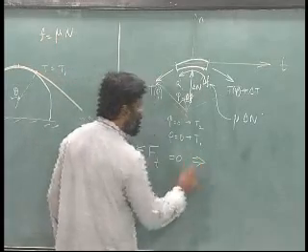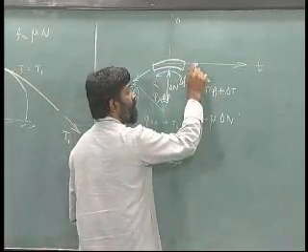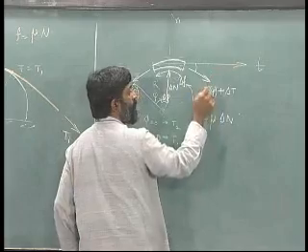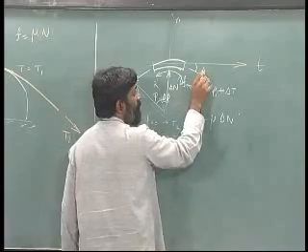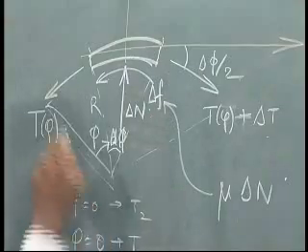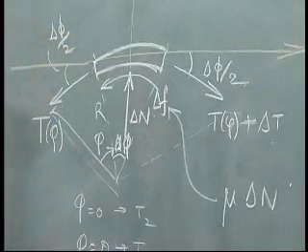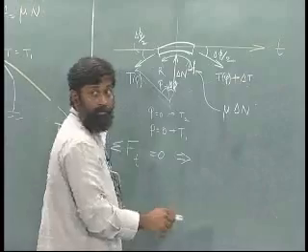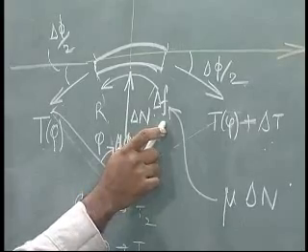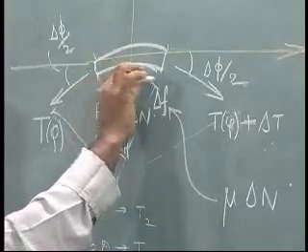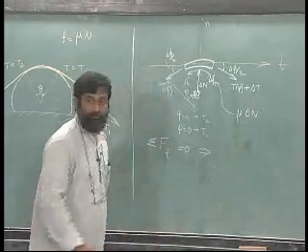This implies, as you can see here, there is an angle that this has with the horizontal or tangent. If this total angle is delta phi, this is delta phi by 2, and similarly this is also delta phi by 2. So, these two will have components in the x direction. What else will have a component? This delta f in total may be taken to be tangential, equal to mu times delta n.